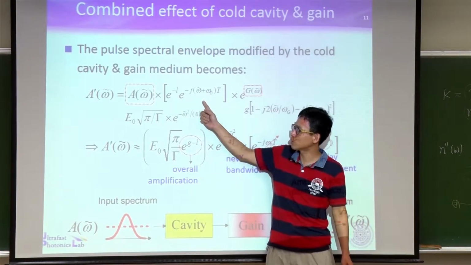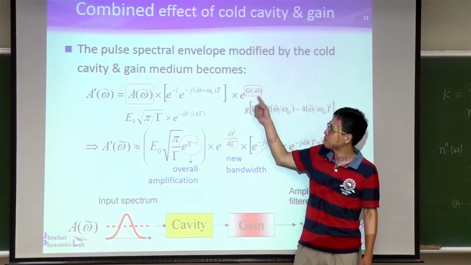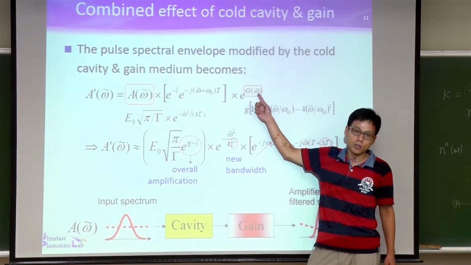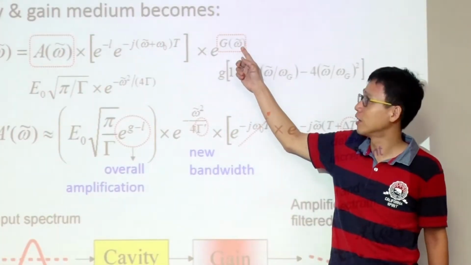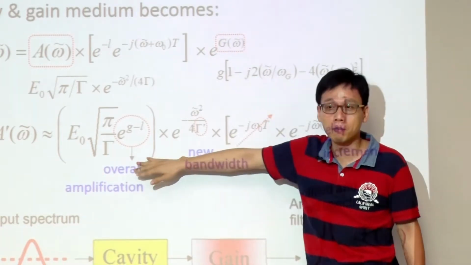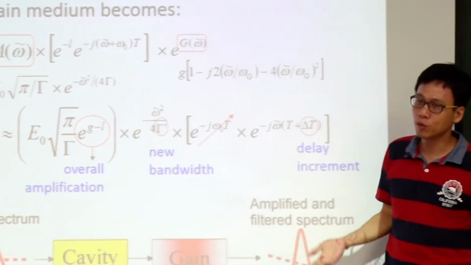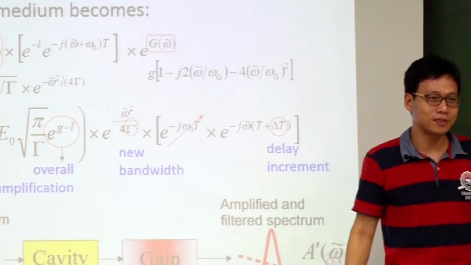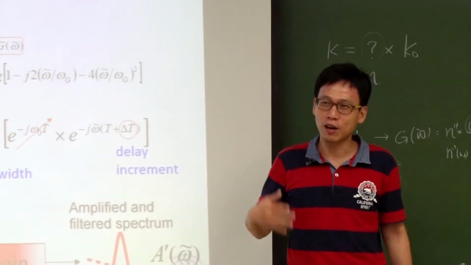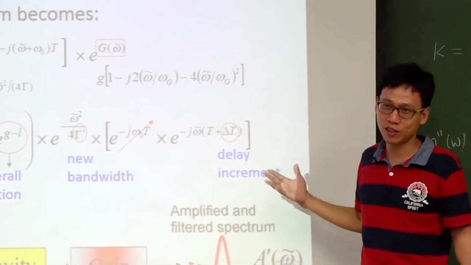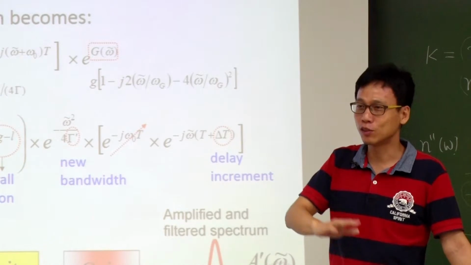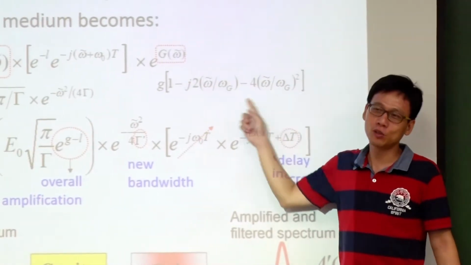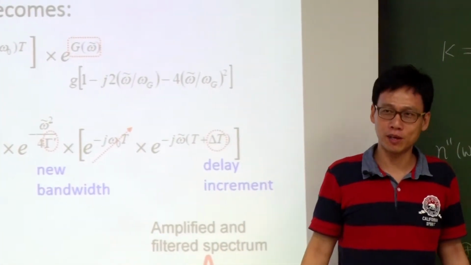You have a constant loss, you have a delay, you have gain medium, and the G in principle is a complex Lorentzian function. But if it remains a complex Lorentzian, we cannot get an analytic solution, right? With a complex Lorentzian, you cannot combine the terms. So the only way is to approximate the complex Lorentzian with a Taylor series, only to the second order. If you have a cubic term, you will have something extra which is no longer Gaussian. If it's no longer Gaussian, we cannot have a steady-state solution. So that's why we only restrict ourselves to the second-order approximation.